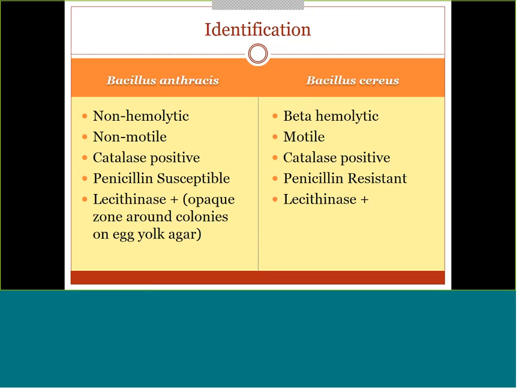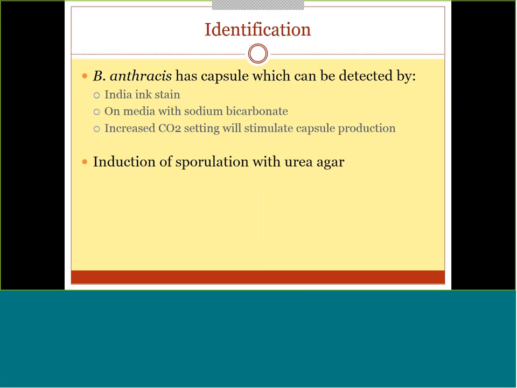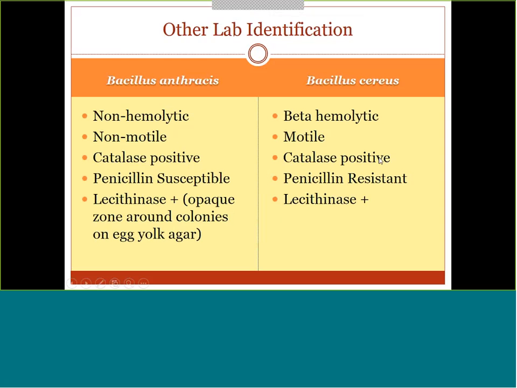They are both positive for an enzyme called lecithinase. This is basically looking for a zone around the colonies on an agar called egg yolk agar. So it's just a specialized test that you would have to have in your lab to run. Again, not every lab is going to have this. So the nice thing is you can see how these are definitely differentiated.